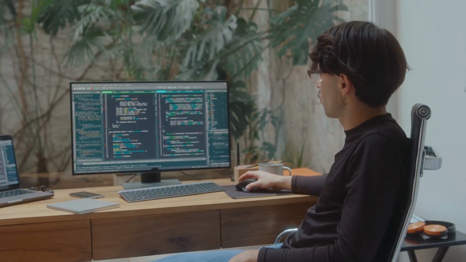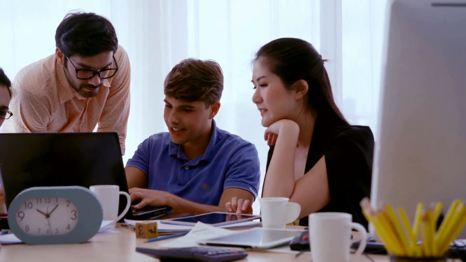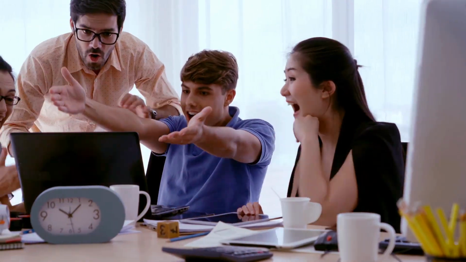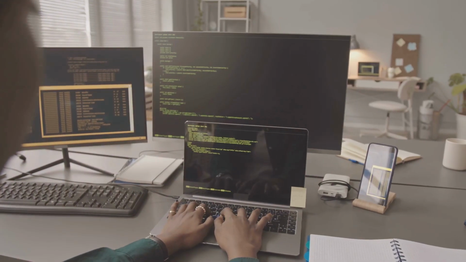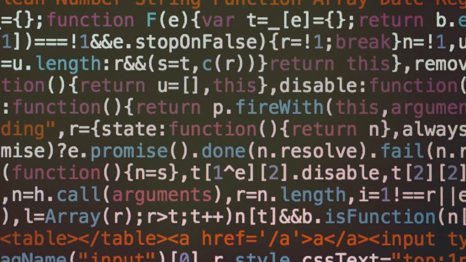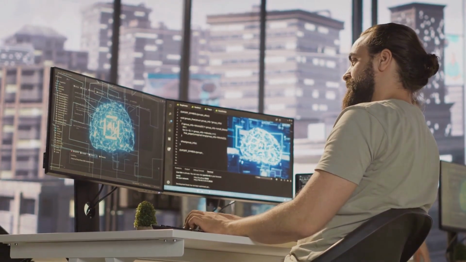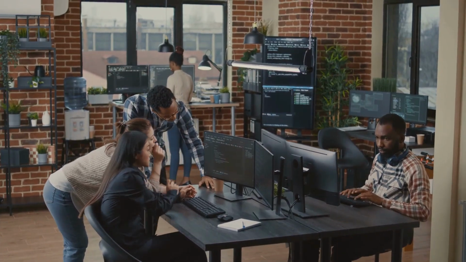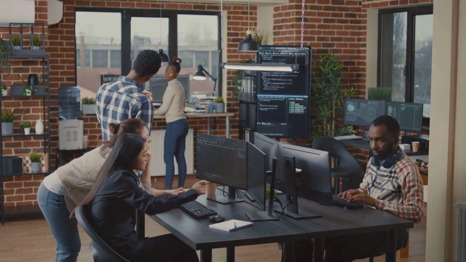Section 9. Conclusion. You did it! Congratulations, you've just built a full-stack application. We covered a lot of ground, from setting up our environment to connecting our front-end and back-end. Remember, this is just the beginning. There's a whole universe of possibilities out there. Keep experimenting, keep learning, and keep building awesome stuff.